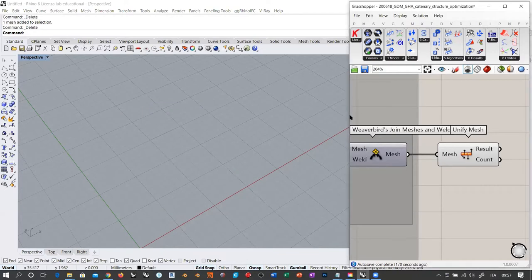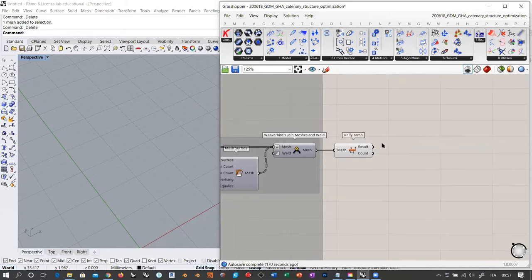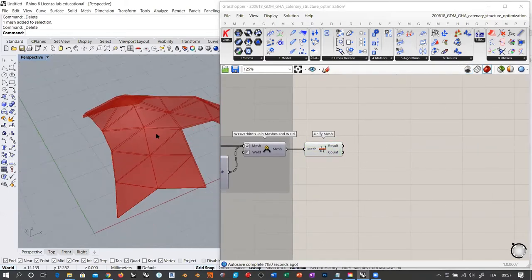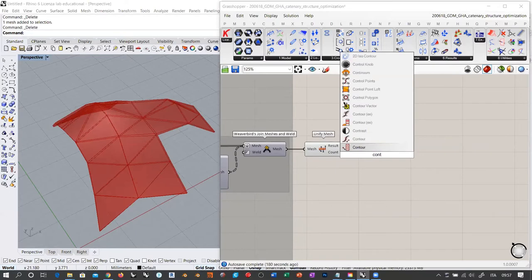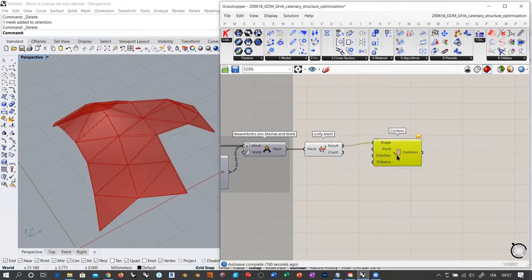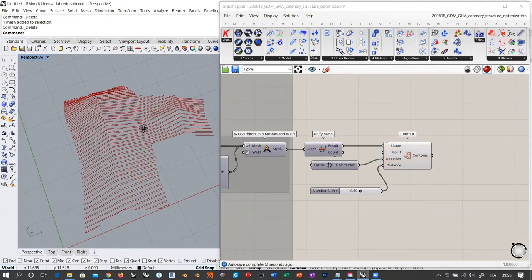And one last thing about this shell solid representation. Once you have this regular closed mesh here, you can perform a thickness analysis by simply applying a contour command to this object. Remember that contour works with almost any type of objects. So you can select what direction you want to use for the contour analysis. In this case, I'm going to use the Y direction. I am going to define a distance, like I want to know the behavior every 50 centimeters. And so we will have this contour representation.